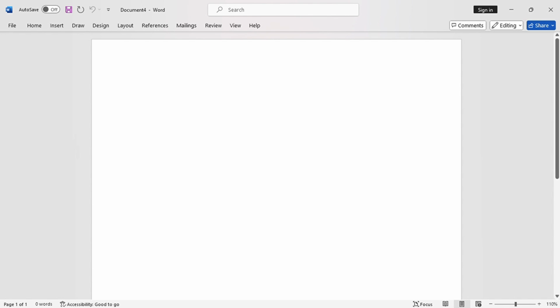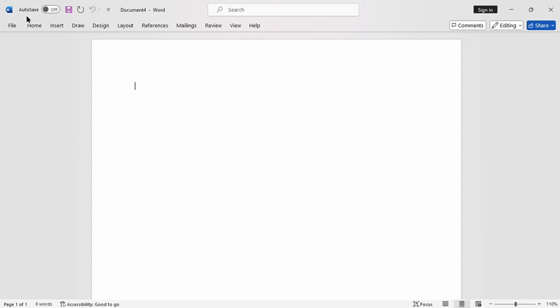So let's get started. Now, as a beginner, you should know certain basic things, which includes the title toolbar. You see, we have Document 4 here, but then we're going to work on a particular document, and you'd want to easily identify the document, so you wouldn't love that it remains as Document 4, and that is where you have to rename your document. Now, this whole bar you're seeing is the title bar. So if we rename the document, let's say to creating documents, or let's say learning how to use the MS Word, it's going to be easy to be identified.